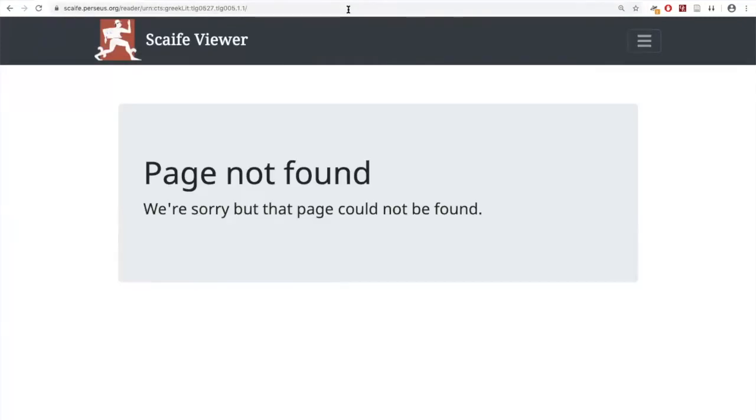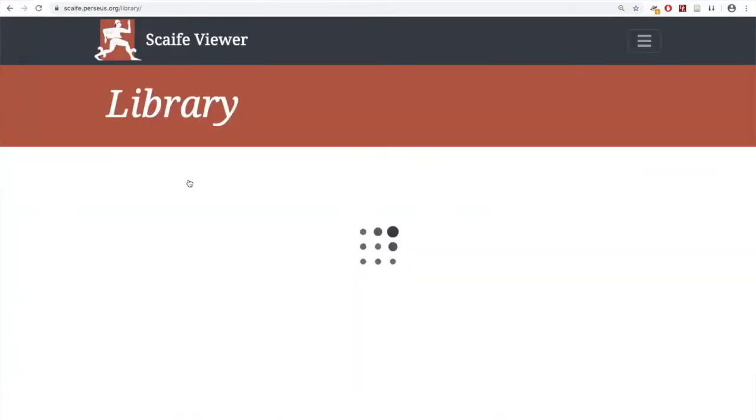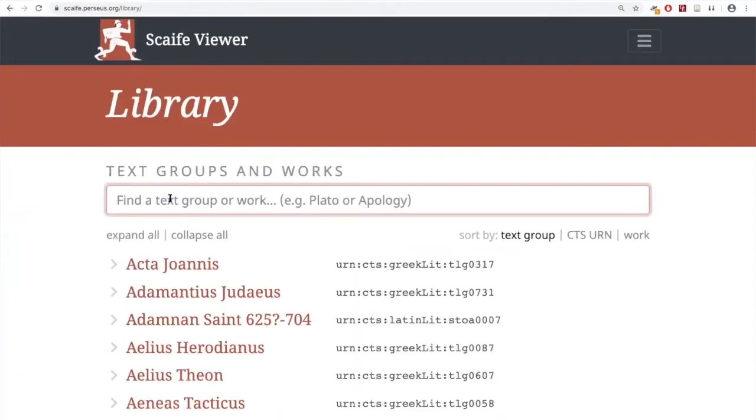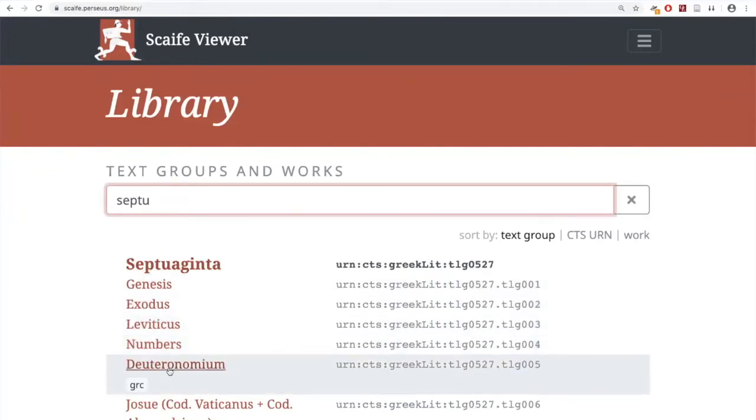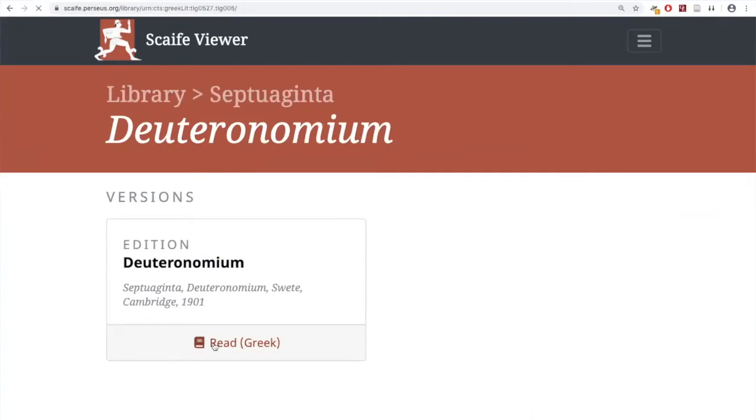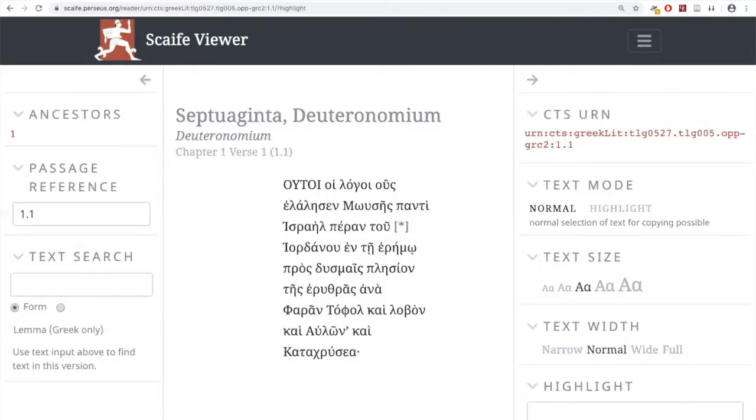it'll get just the first, whoops, maybe. Let's start this again. And we'll observe what the URL is here. So there's a more complicated URL. It looks like you need to have a colon after the work name, as well as op-grc. So that was my mistake.